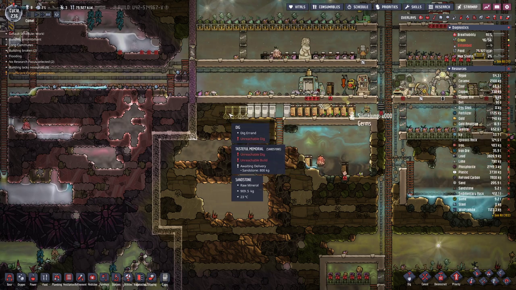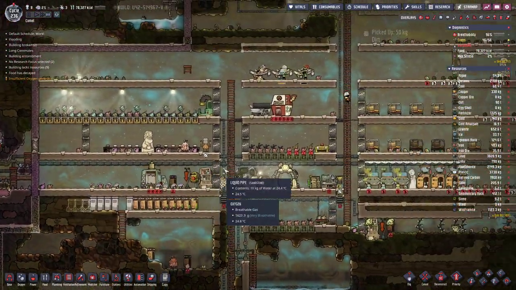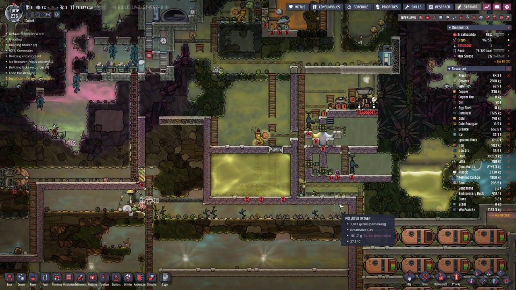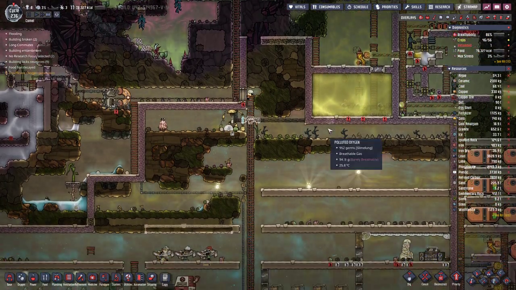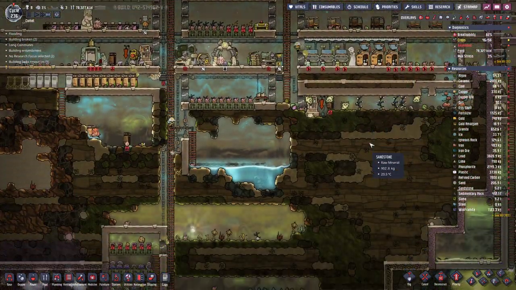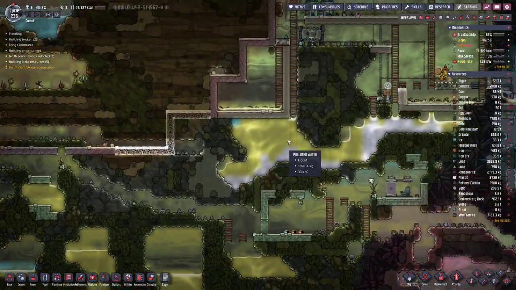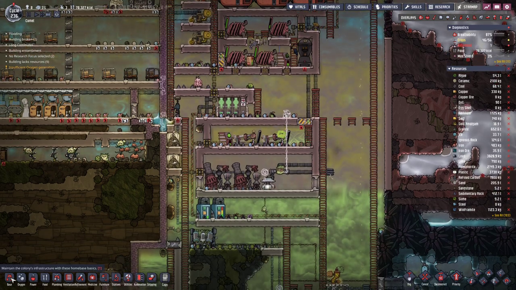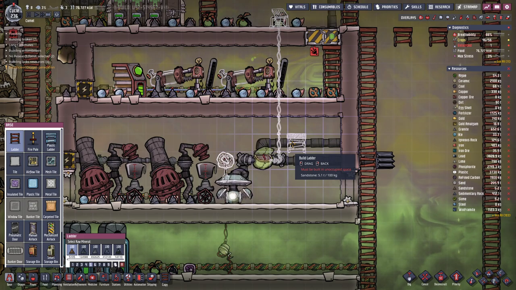Looks like we have lost as many duplicants as we currently have in our base. That's a bit surprising. Usually I fare better with keeping my duplicants alive. But maybe this asteroid is a bit more difficult than the ones I played before.